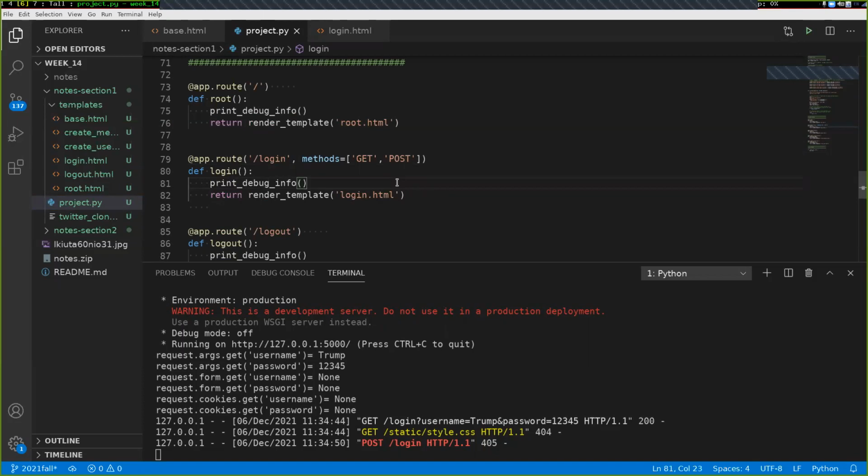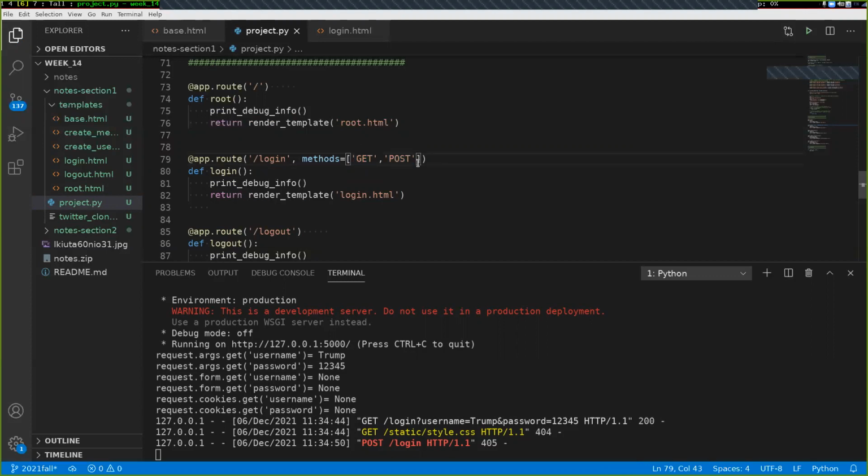Question? If you didn't have get in the methods, would that mean it was like excluding the get? Exactly. And so by default, this is what the default is. If we did not have get, that means that you would not be able to access this URL like normally. It would have to come from a post that was issued by a web form.